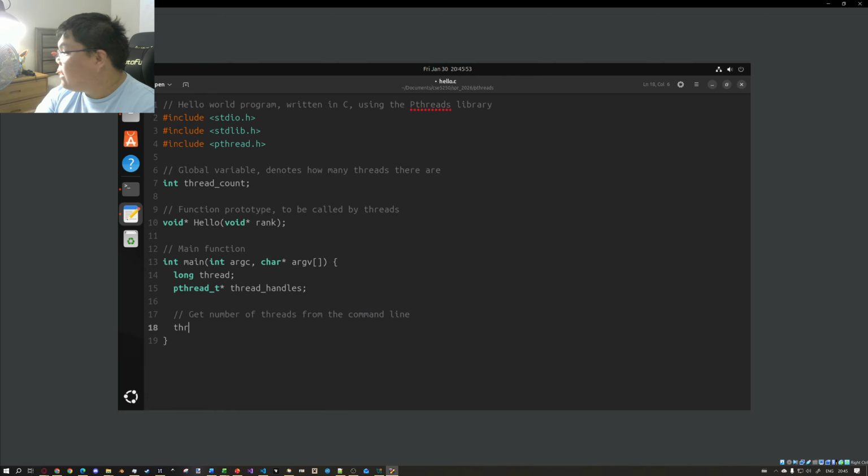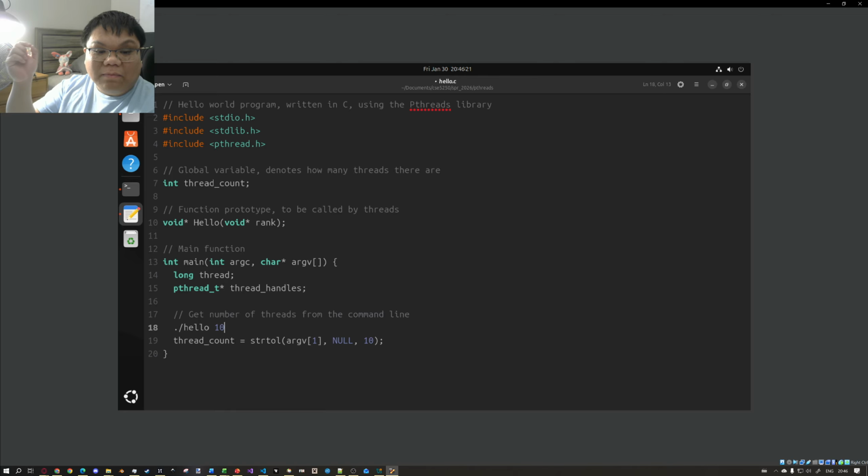So that is thread_count. The variable thread_count, we're going to assign it a value here. That is strtol, so string to long, argv[1], comma, NULL, comma, 10. So when you run this program, you're going to be typing something like ./hello 10.